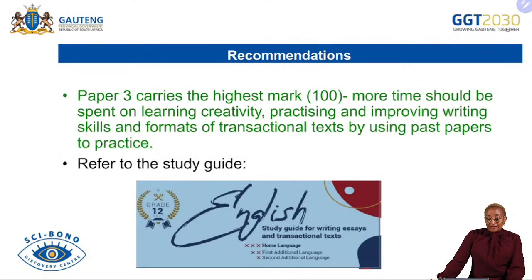I would still say paper 3 carries the highest mark. We all know that. And what is the mark thereof? It's 100. So more time should be spent on learning creativity, practicing and improving writing skills and formats of transactional text by using past papers to practice. In this presentation, we have used past papers for all the activities that I've given you. And those are the activities that you need to use for practice purposes.